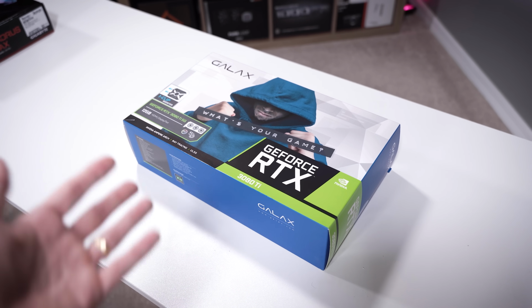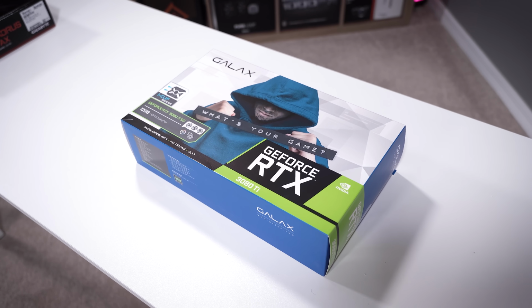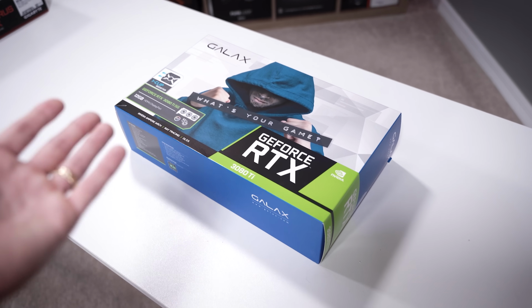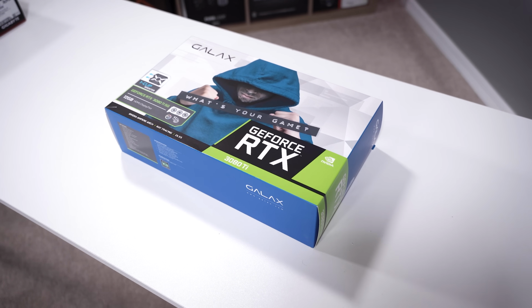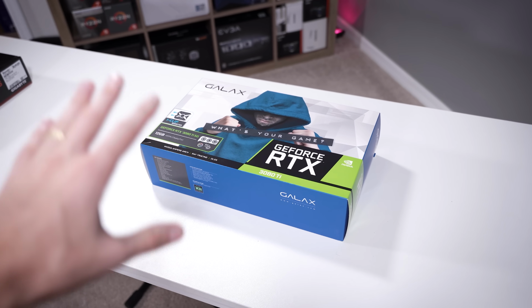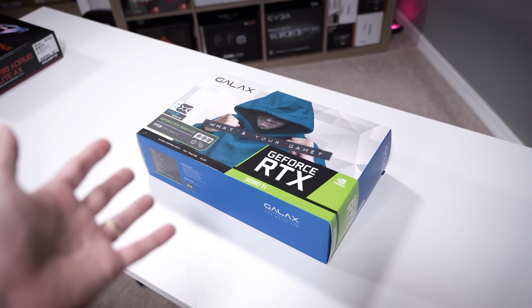As a YouTuber, I get sent stuff like this, usually just for exposure. They'll send a card out like this for free. But again, exposing you all to a card like this that you couldn't actually buy was, to me, beyond stupidity. So I feel a lot better about using this now, and I know this is last gen tech, but I'm super excited to finally have a 3080 Ti in my personal editing and gaming rig.